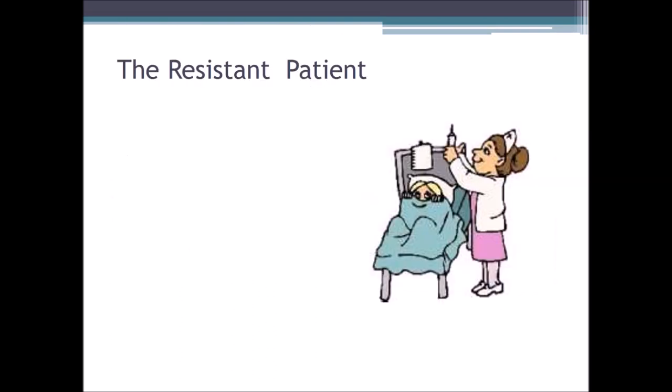Now let's talk about the resistant patient. There are a number of things we must do. The key one is giving reassurance — we need to reassure them that we know what we're doing, explain the procedure in a way they can understand, give them a calm voice, and answer any questions we are able to and allowed to. We want to make sure the patient is calm and reassured that we are there to take their blood in the most painless way possible. We never want to tell a patient it will not hurt — saying 'you will feel a slight pinch or stick' is okay. Many patients will have anxiety around needles and we need to reassure them and help them overcome this.